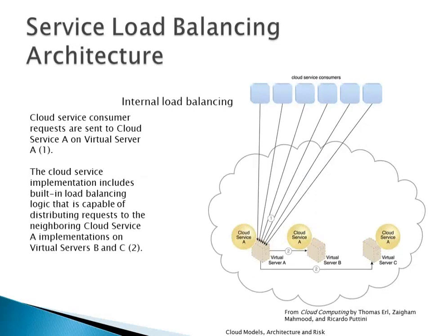Okay. The other alternative is we can have an internal load balancer, and this way the load balancer is built into the service, in this case the service on the left-hand side. So all the requests go to this particular instance of the service, the one with the load balancer. Now, this load balancer has, again, the logic which tells it if the demand increases, I can now send it to the cloud service that's running on virtual server B. Or if it increases again, I can set it to the one running on virtual server C. So another approach to it.